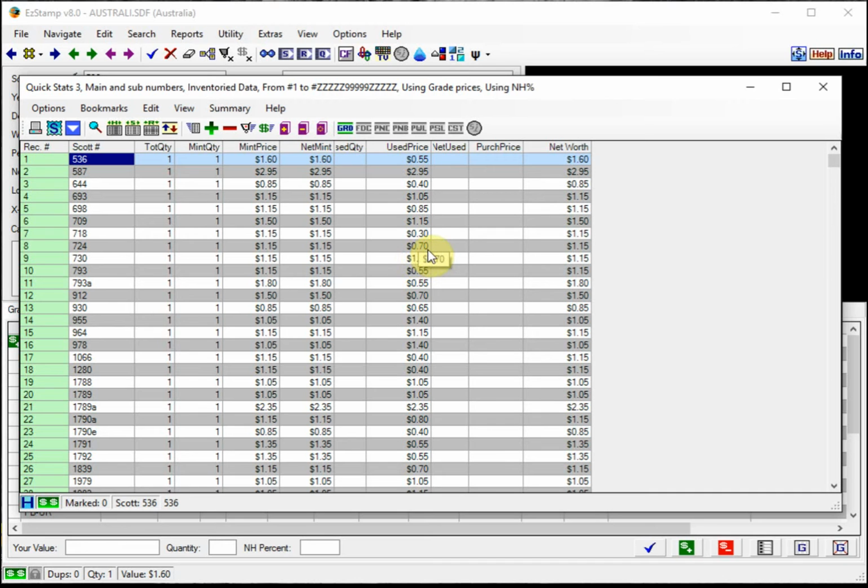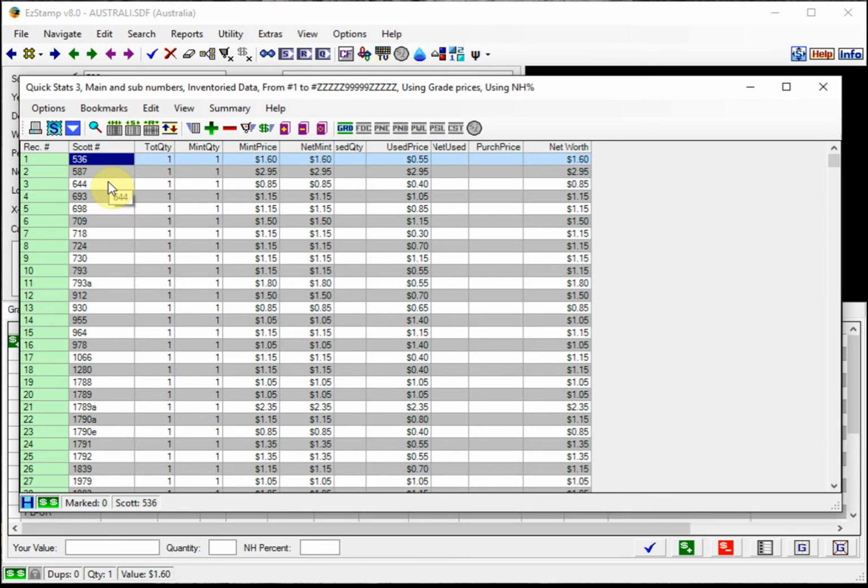Since these are all 50-cent denominated stamps and all were entered as mint never hinged very fine, it will be an easy solution. While in any report view in EzStamp, click on the RME icon here. Please note that hovering over any icon in EzStamp will show you a short description of what function it will perform. The description is down on the taskbar down here. So if you take a look when I hover over these icons, that text will change depending on what we're doing.